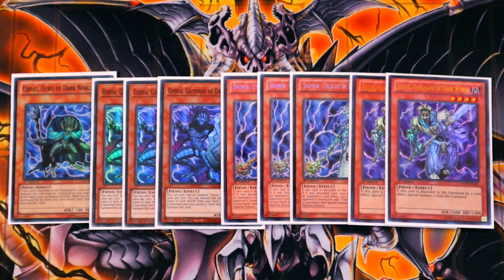It also has the ability where if you control a Dark World card and it is banished, you can special summon it from your banished pile. That is once per turn as well. Snow, however, just searches any Dark World card literally every single time it goes to the grave. Yeah, basically the old cards are extremely broken and whack. The new ones are still pretty good, kind of broken, not as whack.